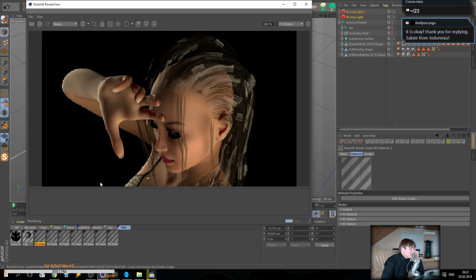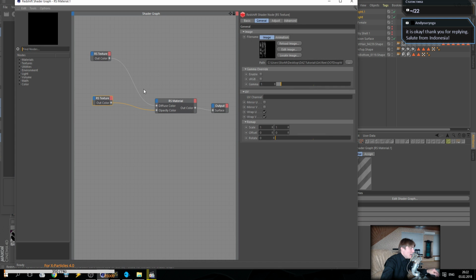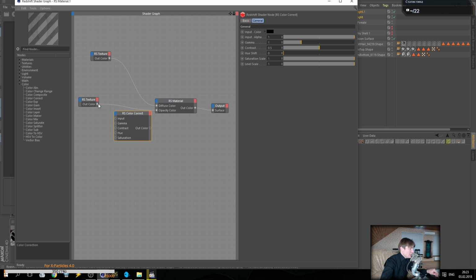Delete. We don't need it anymore. Okay. What I have, I haven't nothing. It's not working. This is a standard situation. If you like to receive it, you are just going inside, and between alpha channel and opacity color, you just apply a color correct, like this. Put it inside and put it here. And inside color correct, what you need, you just take the gamma and put it to the maximum. Maximum is 4.